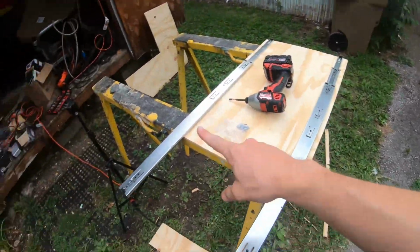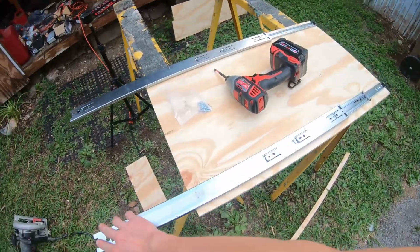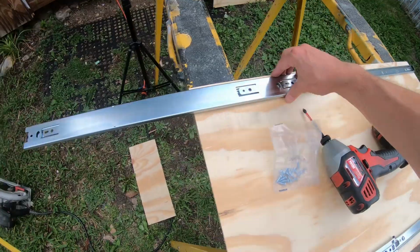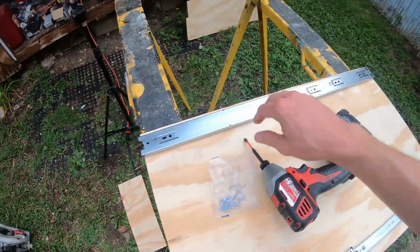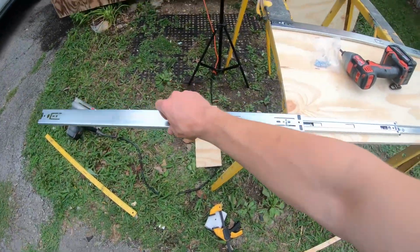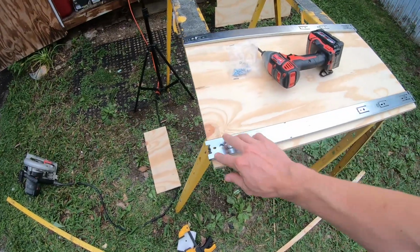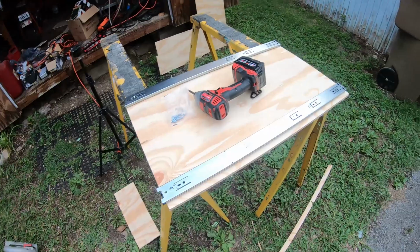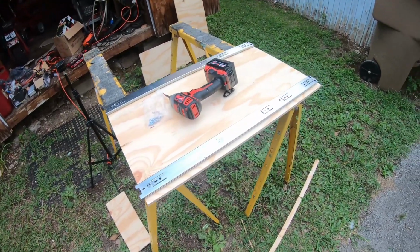Okay, I screwed these railings into this piece of wood, and they slide out. Now I need to make a little spacer for these before I screw those into the floor.